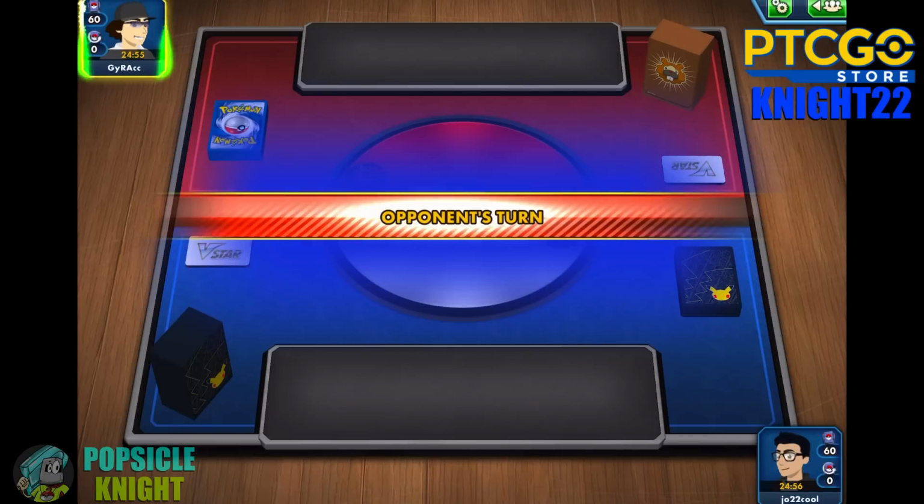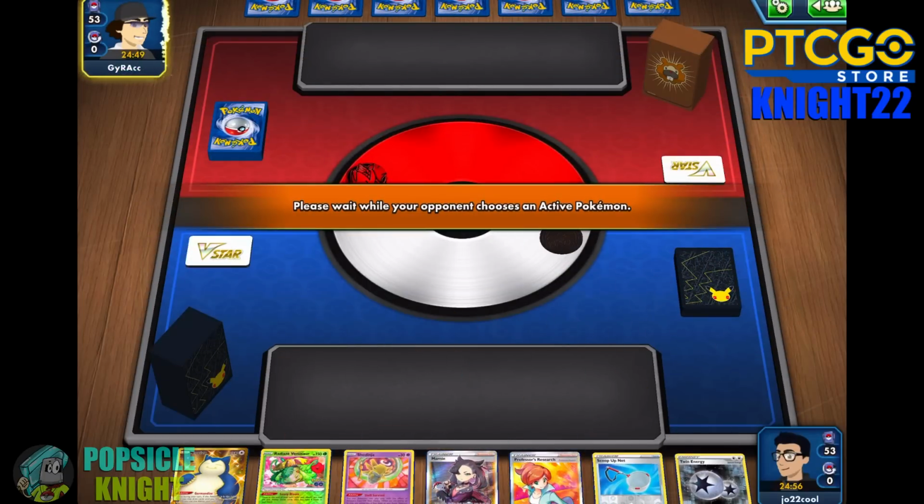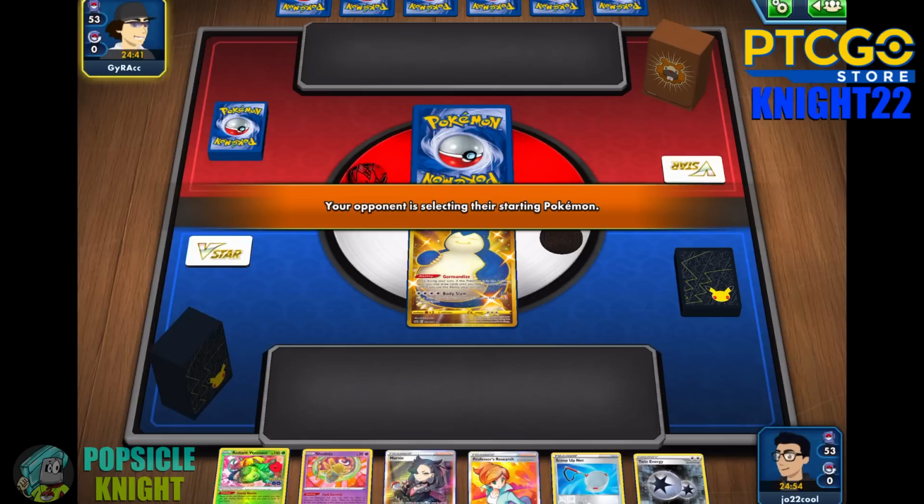All right, moving on now to our next match. My opponent's going to go first this time. And we are definitely going to start with Snorlax. With this one, we have Professor's Research. We can discard our Shedinja.